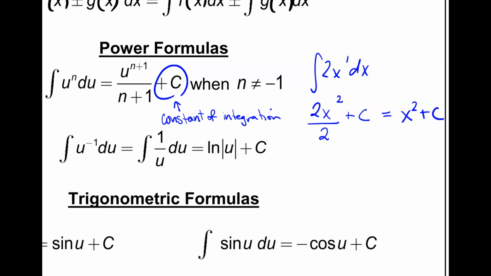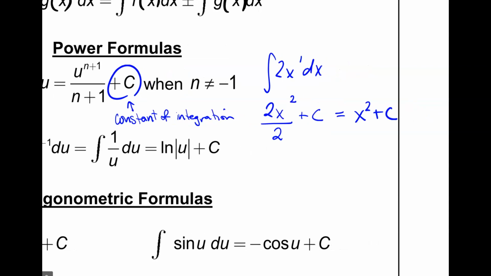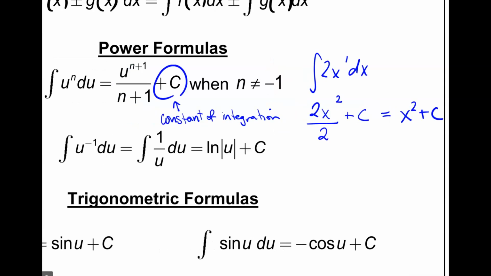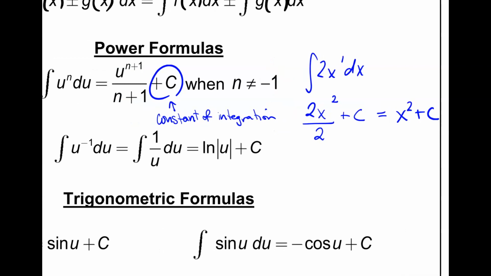Okay. So notice that the indefinite integral of 2x dx is always going to be x squared plus c. Now, if I say my initial values, when x was 0, y was 0, I could figure out what my c would be. To find the constant of integration, you have to have an initial value. You have to have a point. So more or less you divide by the exponent. But of course, this is just for polynomial functions.